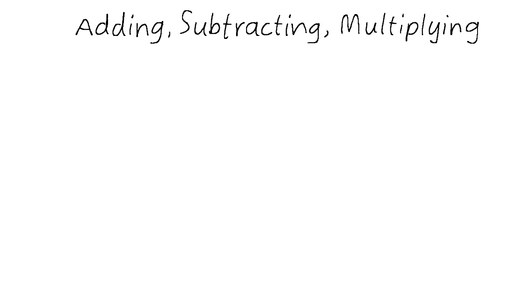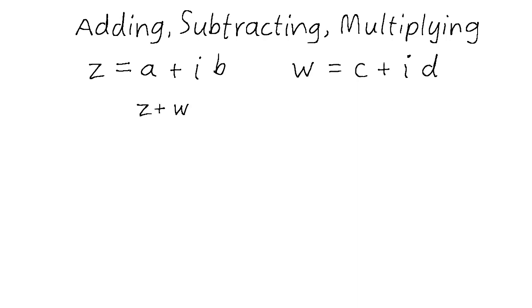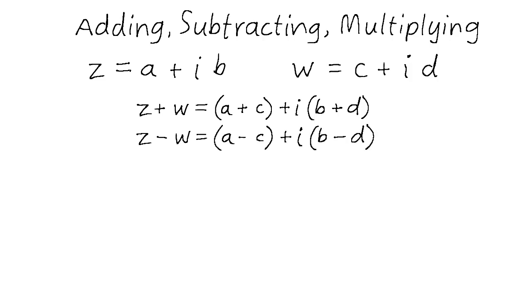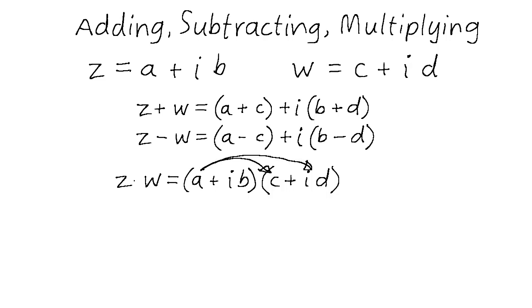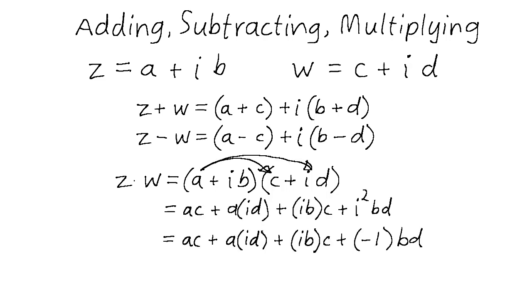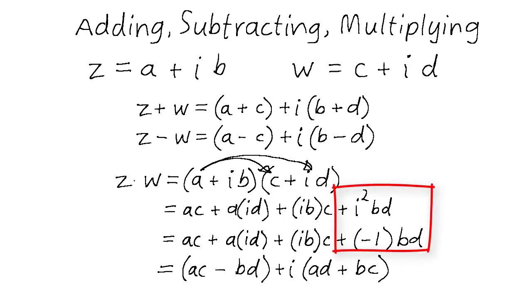We can add, subtract, multiply, and even divide two complex numbers, though we'll ignore division for now. We add two complex numbers by simply summing their real and imaginary parts respectively in the standard way. And we subtract one complex number from another by subtracting real and imaginary parts respectively, again in the standard way. Multiplication of one complex number by another is a little more involved, but still it's not difficult. Here, we distribute the multiplication in the standard way and make use of the fact that i squared is equal to -1.